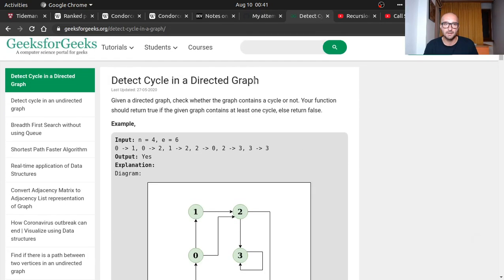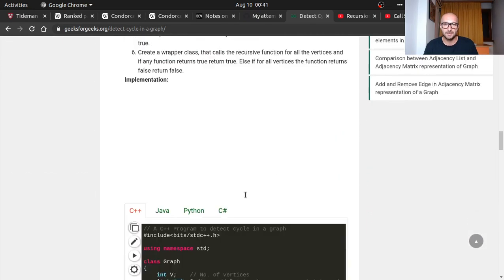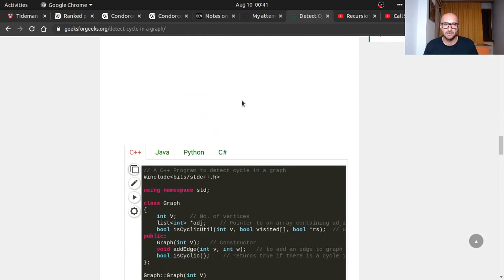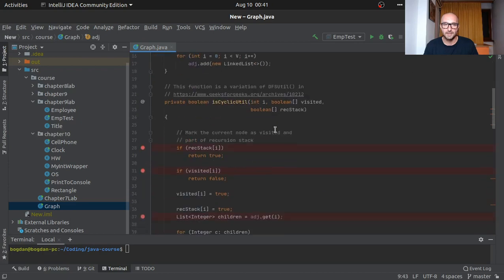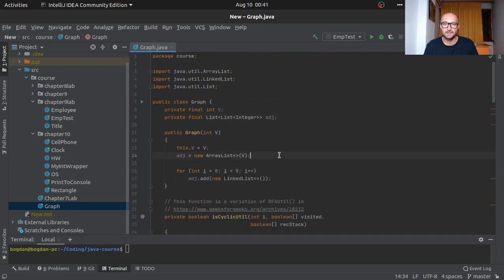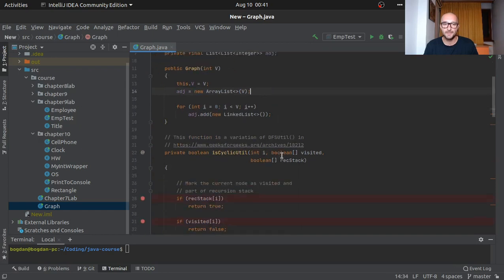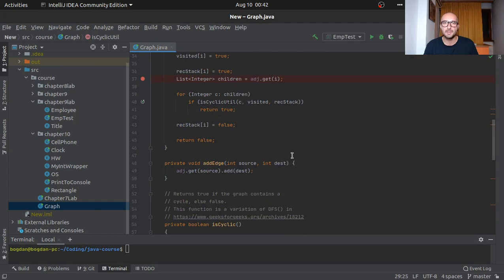And this as well from this website, this was very useful: detect cycle in a directed graph. So we do have a directed graph. However, there's a case here where a vertex could point back at itself. So that makes things a bit different. But what I've done is I took the Java code and just dumped it in here, added a bunch of breakpoints and kept playing with this, and it helped me understand more how this works. Just ran it through and tried to understand it and go at it piece by piece.